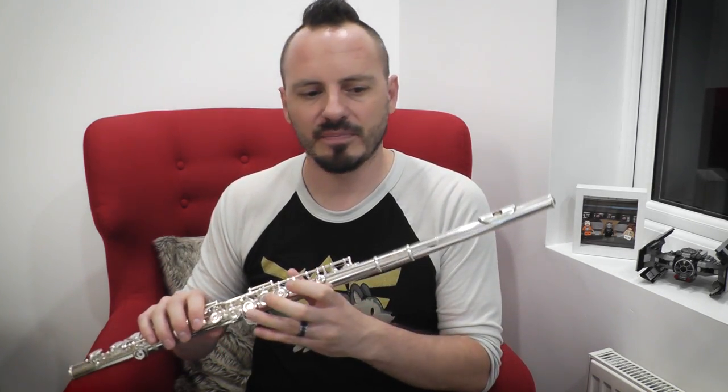So for the instrument, it depends on what you're really looking for. Mine was 535 pounds, and that's very good for an intermediate flute. The main thing that I wanted was a solid silver lip plate. When the sound goes over silver, it's a softer metal, so it gives it a bit more resonance and a bit more of a beefy tone, they say. If this was solid silver, the entire flute, it would definitely feel a lot bassier and heavier, especially on the lower end. So yeah, even that sounds pretty good, just on the low.